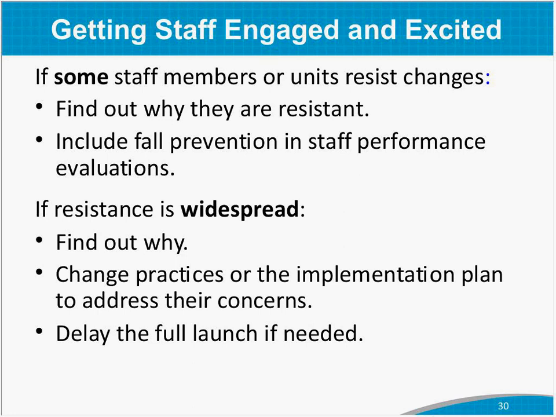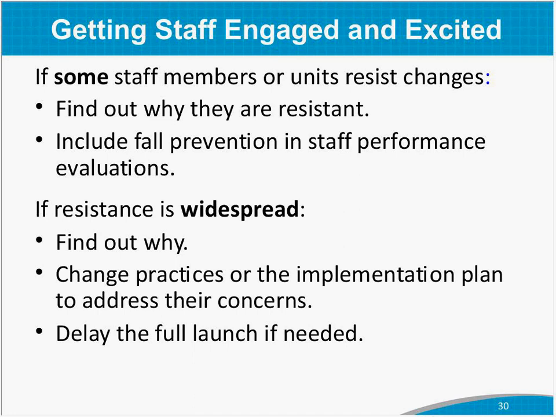If staff resist changes, find out why they are resistant. There might be really good reasons, and it might be other areas that are resistant too, but they don't actually tell you. So you want to make it where people really are open about their feelings, so you can take those into account, and include fall prevention in staff performance evaluations. That's very important.